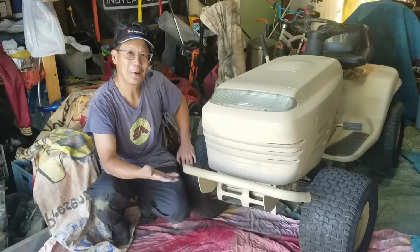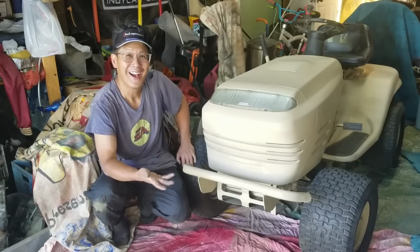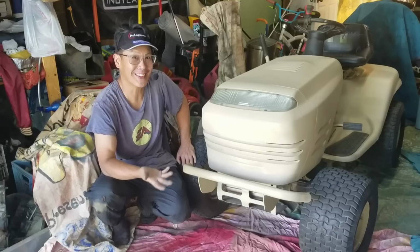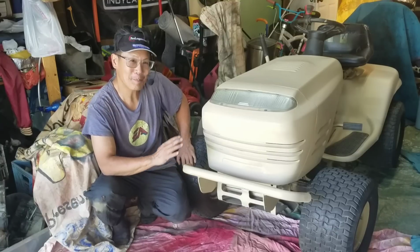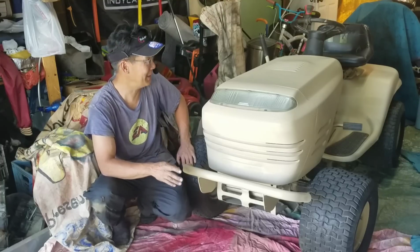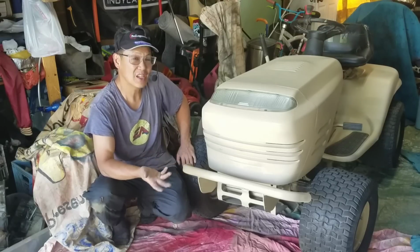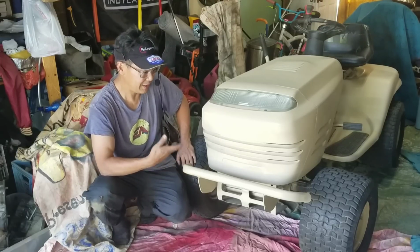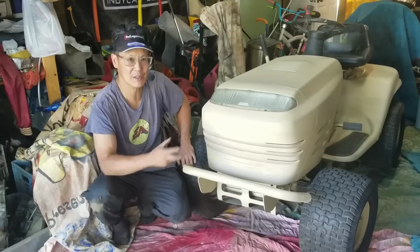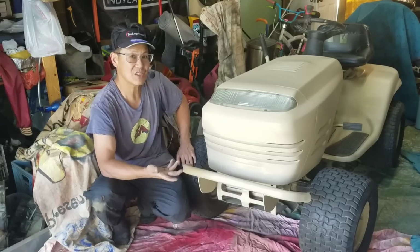Hey, so how about that, huh? Honestly, I didn't expect it to come out this good, you know? The paint is perfect. It's exactly the color that I imagined it to look. Because it's matte, right, not gloss, you can't really screw it up, you know what I mean? It doesn't drip or anything like that. I mean, as long as you don't keep it there for like 3 seconds or something, it's not going to drip. And it's an even coat throughout.